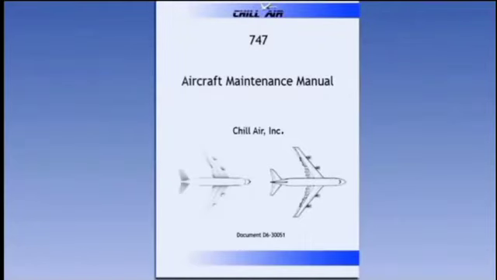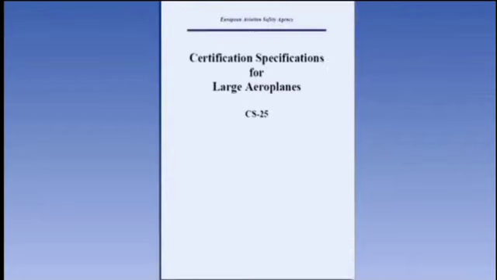So hello friends, as we have discussed the structural failures, we will extend the topic in this video. On some aircraft, it is specified that if no damage is found in primary areas, then the secondary areas do not need to be inspected. However, the precise inspection requirements vary from aircraft to aircraft.